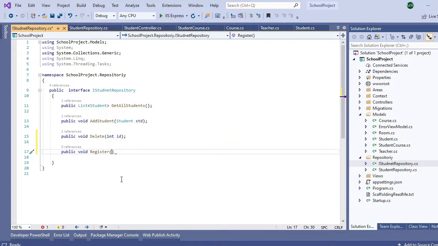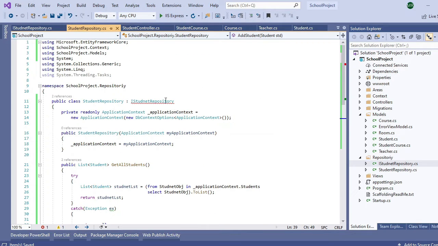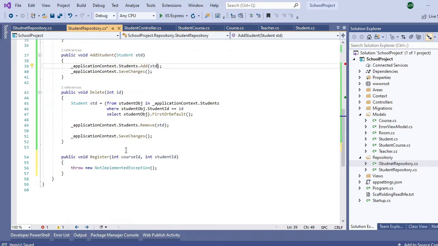And this method should receive an integer course ID and another integer for the student ID. And I will go back to the student repository, and I will say implement. So this method will be added here.